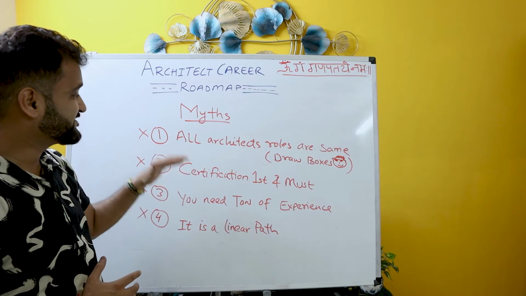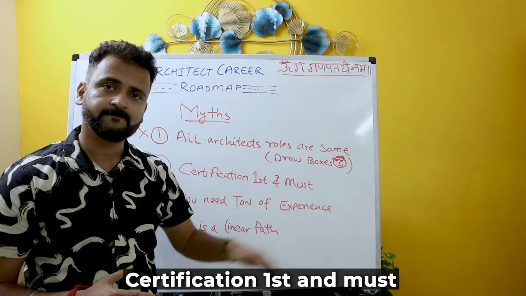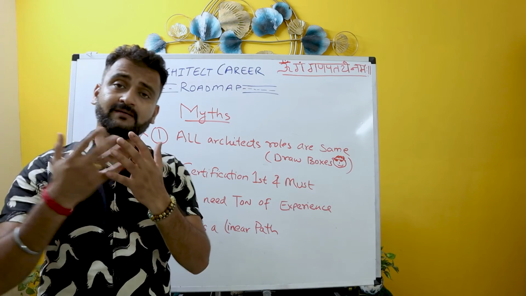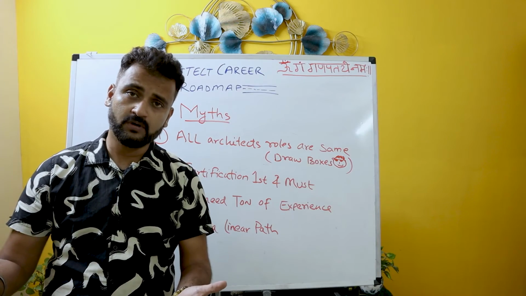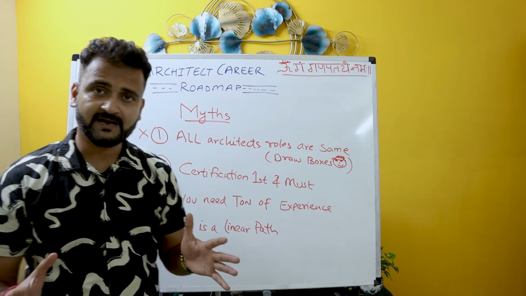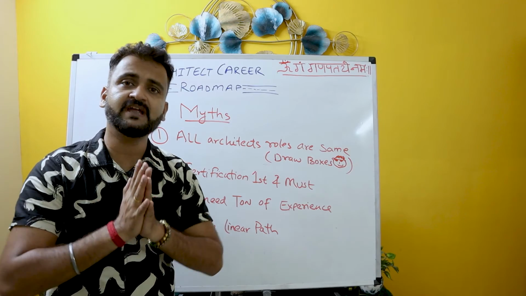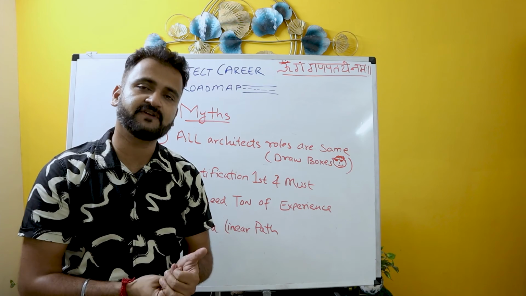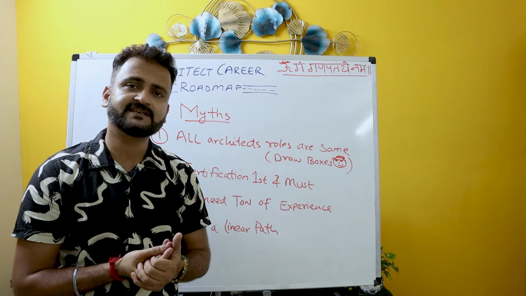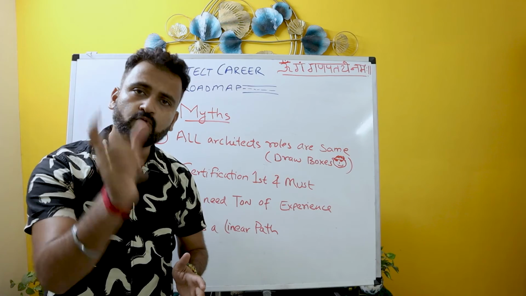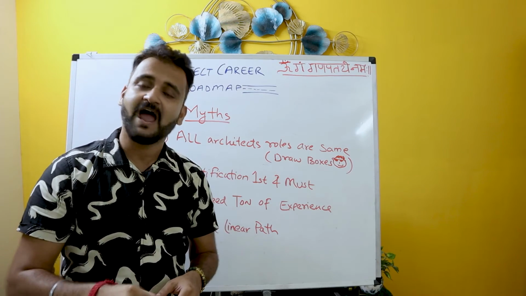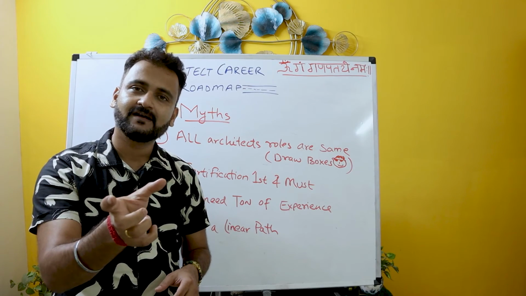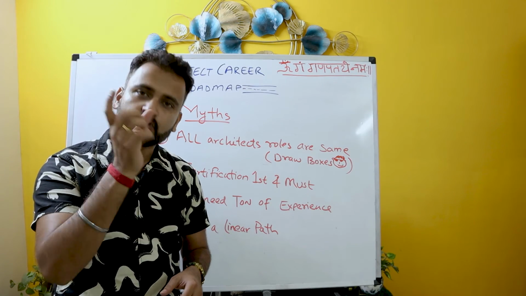Second, and very important, certification first and must. Right now, whenever I am taking interviews, what I am observing is people who are working in an engineering role, who have never worked as an architect, but they have done the certification, and when they interview for an architect role, they don't have the experience to justify that certification. And I have always been telling this: your certification should be a proof of the work you have done in the past and not of something which you will do in the future. It is not a guarantee card. It is a proof. It is a stamp of authority.